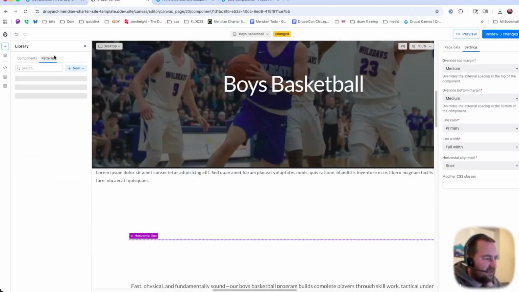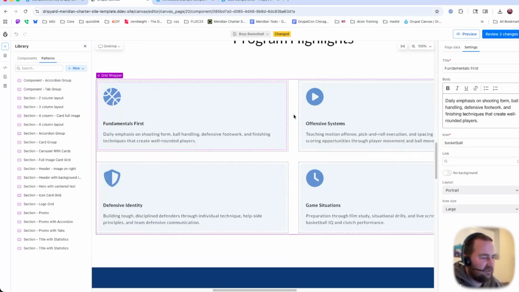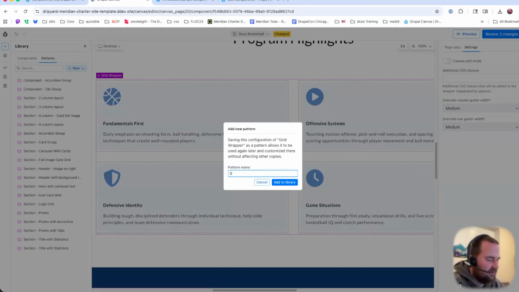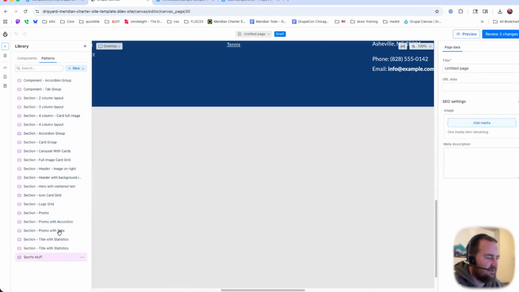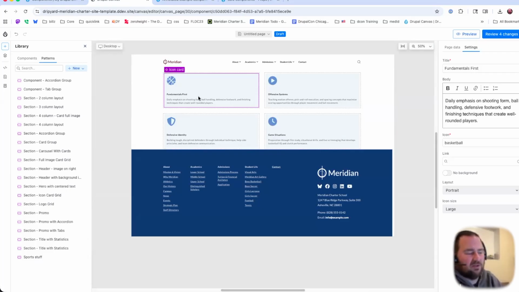And then of course there's patterns. I should probably show how to create a new pattern. Let's say that this whole area right here, I can actually create a pattern right here and call it sports stuff. Hit add to library. And now you can see I have sports stuff down here. So if I create a new page, oh, let me get back into the center right here, I can drag my sports stuff down here. So it's kind of a little flexible like that, but I don't really know how much more control we have. I'm sure you could write custom modules that can do a lot of cool things, but yeah.